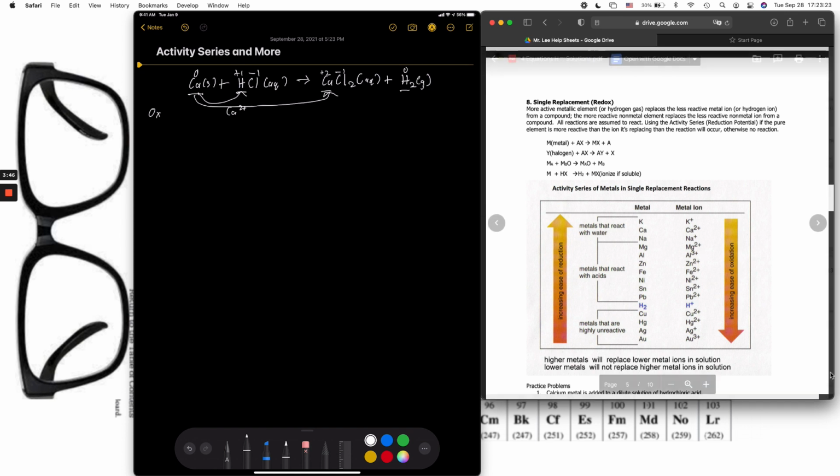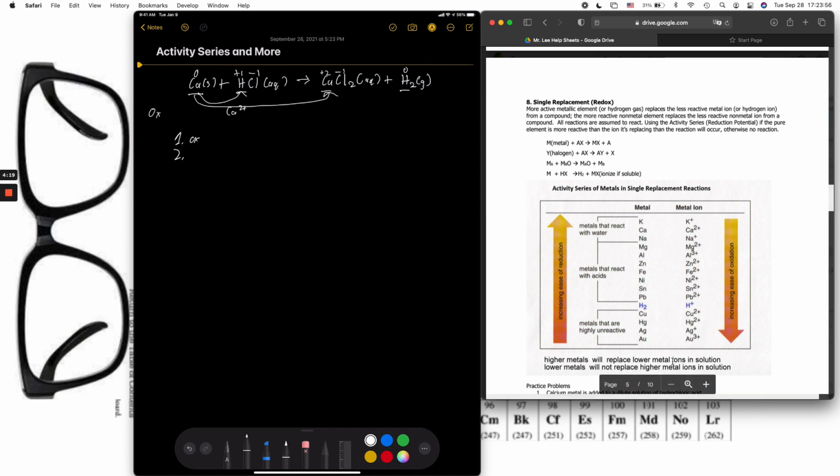Well, given our activity series over here, we've identified that one, this is oxidation, and two, which one has a stronger or more ease of oxidation. In this case, we can say Ca is above H, which is at the bottom. And so in this case, we know that Ca is going to reduce H plus because it has a greater ease of oxidation as shown by the table.